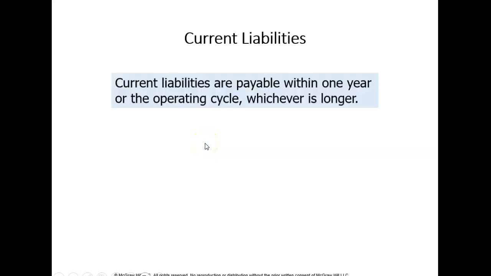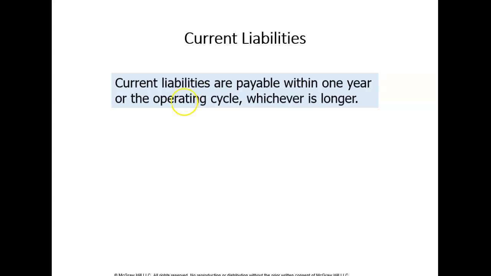In chapter 7, we're going to begin first looking at what's called a notes payable. A notes payable is a promissory note, a written document where you have agreed to pay the amount borrowed plus interest at some point in time in the future. So we'll first look at current liabilities and we'll move on to what's known as long-term liability.